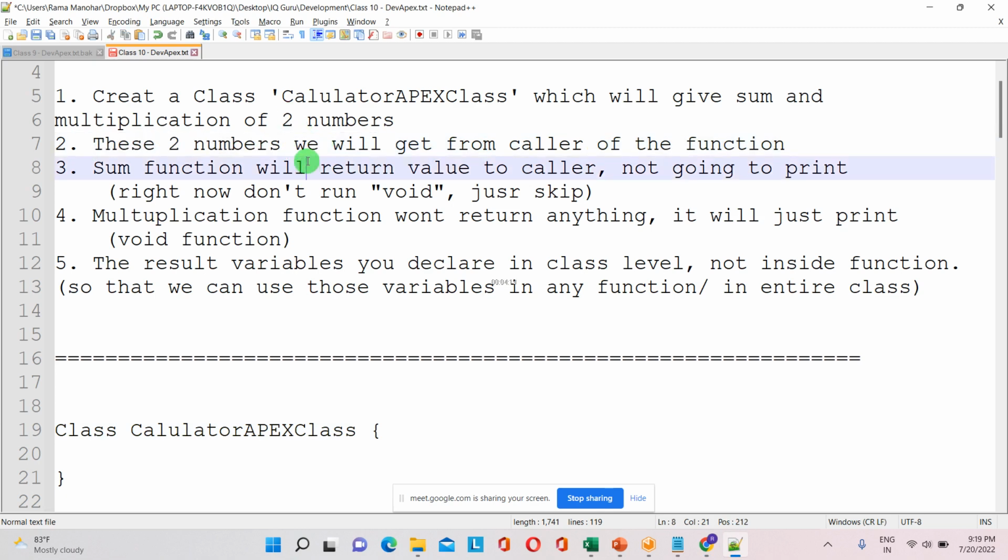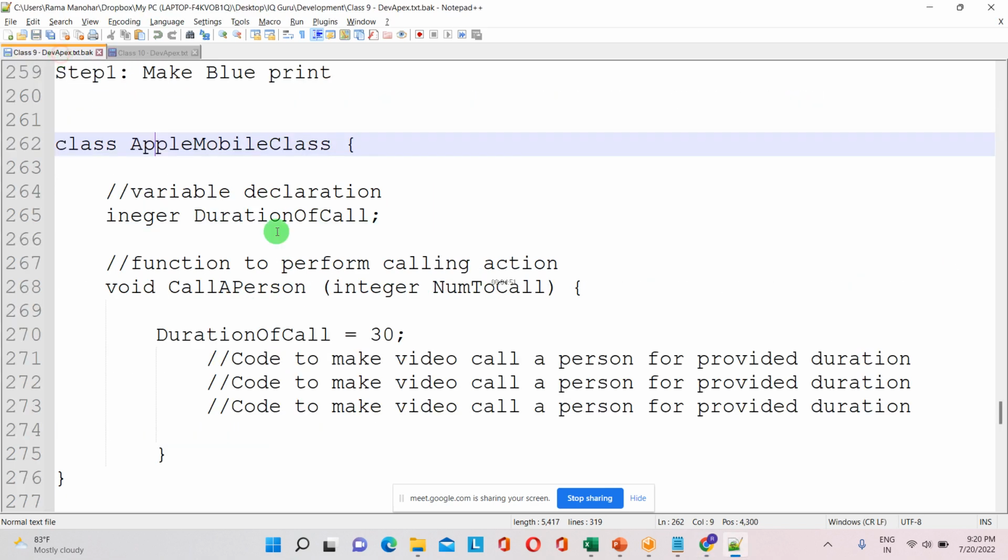That means they're asking for two numbers, and when we have two numbers, obviously we'll have two functions. There could be a chance of giving one function as well, but here particularly they're asking for a function for the sum and one for multiplication. One is for printing, a void function, and the other is a non-void function. Now in this class, first we have done the class name, next what have they done?